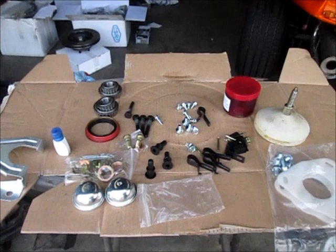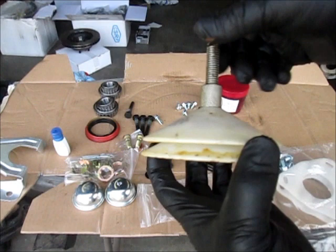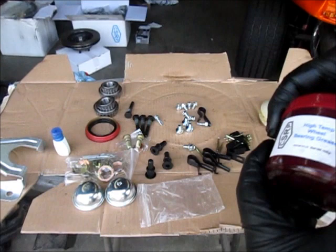Now with the wheel bearings, they were nice enough to send some high temp wheel bearing grease, and I'm going to use that. There's other ways to pack wheel bearings, and this is one of the tools. Basically you would put your wheel bearing inside of this. You see the grease residue there. You would close this down and then use a grease gun on the zerk fitting and just pump it and pack the bearings. But since they provided me with some grease, I'm going to use it.